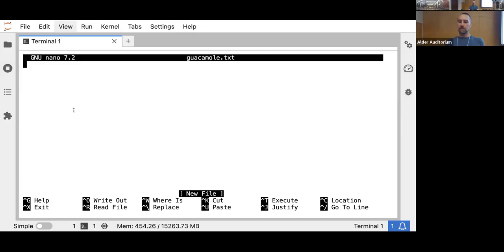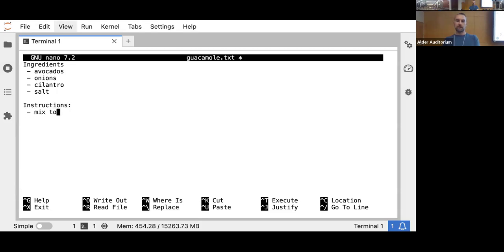Okay, so this is my guacamole recipe. I'm going to say ingredients, and the first ingredient is avocados, onions, cilantro, salt. Instructions: mix together.